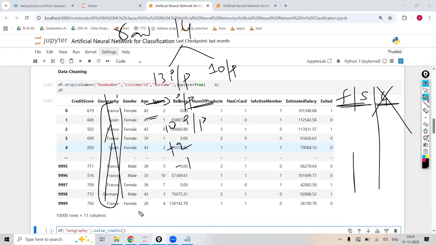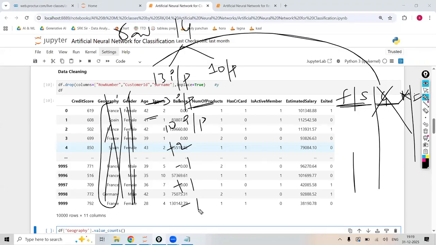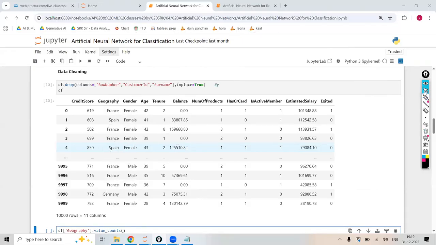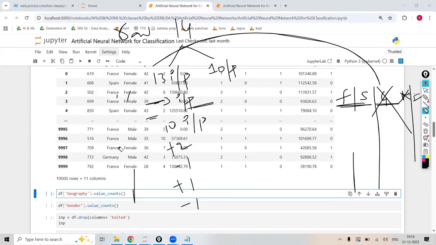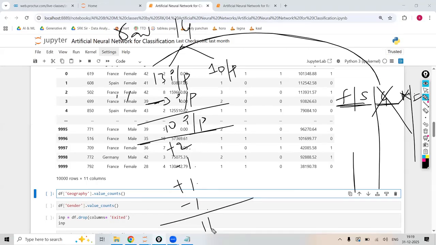Coming to gender. When it is converted to dummy variables, male and female, out of male and female, one of them you are going to drop. One you have dropped means one you are going to add. At the same time the original column will be deleted, that is minus one. Once everything is done, you have 10 plus 2 minus 1 plus 1 minus 1. Total, how many overall? You are going to get 11.